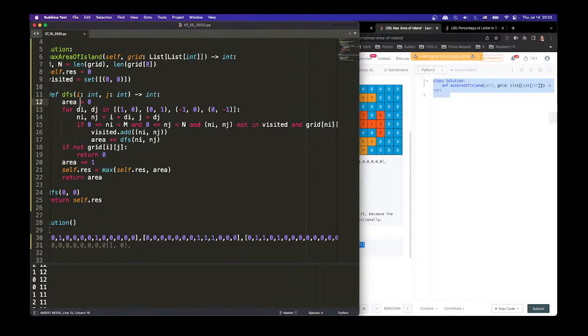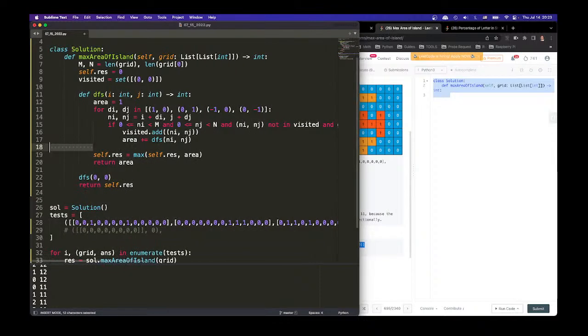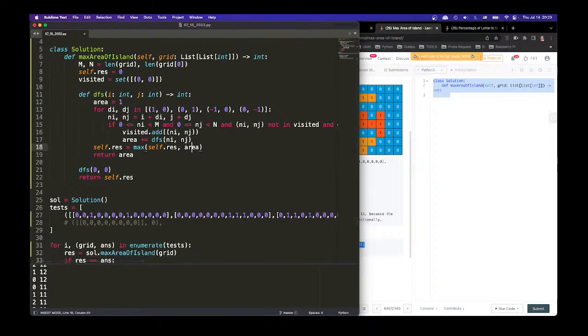So the area when I visit myself must be 1. And once we're done, I'll try this, and I will return the area. But I don't have to compare here. I can just return the area.